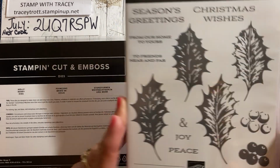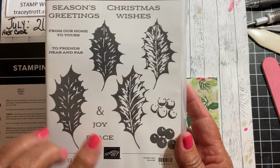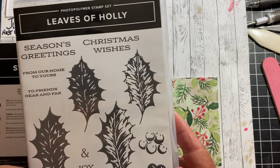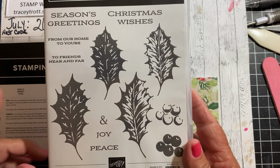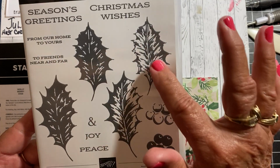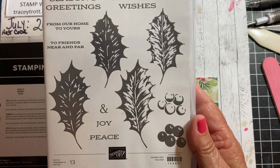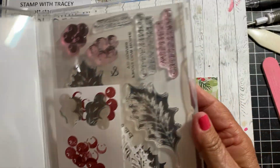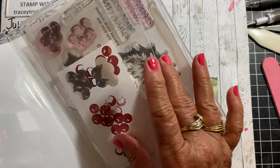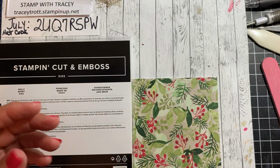So here is the stamp set, Leaves of Holly, and it actually has gorgeous leaves, some holly berries, and some beautiful Christmas sayings. Now, I think this is great for any time of year. I don't think it has to just be for Christmas. I think these leaves work great as other kinds of leaves as well, and you could definitely do something in the autumn time or winter time with them. So we will be using that.